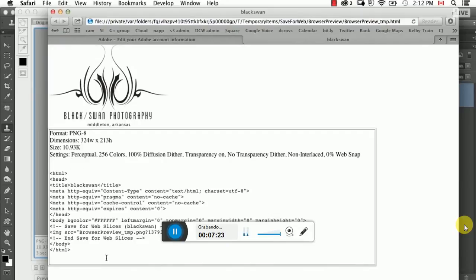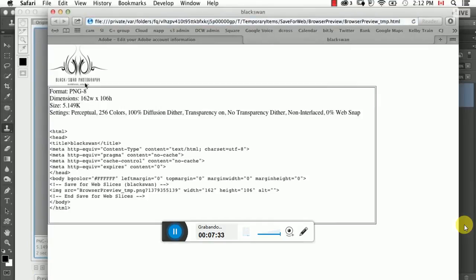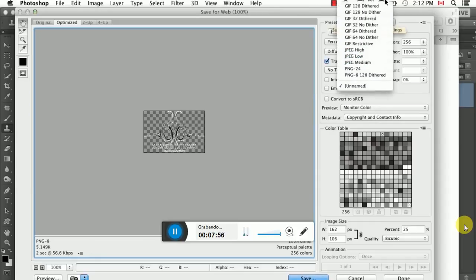So what this allows me to do is say, what if I made it even smaller, and hit preview, so you can see it's still looking pretty good. It's a really nice way, and I haven't actually saved it yet. So Save for Web has these nice options, including the ability to save it or preview it in various browsers. By default, it'll go to whichever one you have open or as your default, I guess. All kinds of options in here, and it has presets. So if you know there's a setting you use on a regular basis, you can do that here.